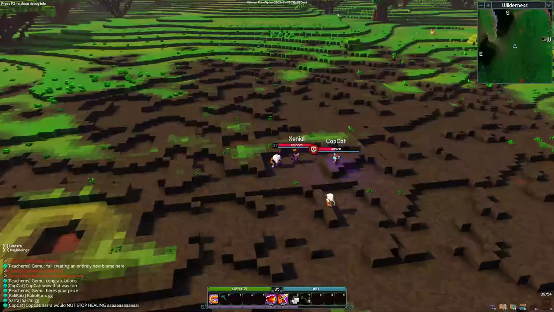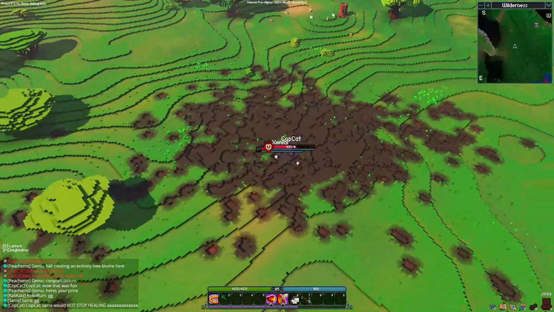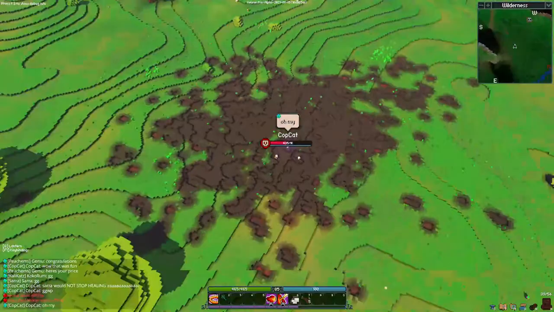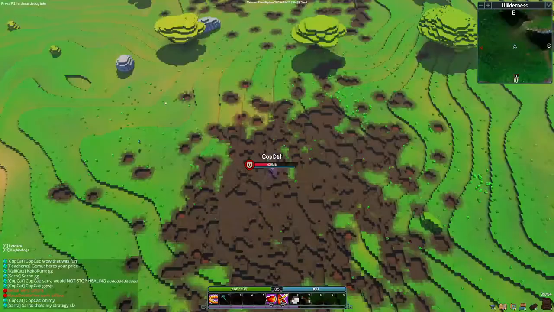As you can see, just take a look at what we did to this playing field. I'm pretty sure this was all green before we came around. How crazy is that? We basically made a forest fire here in the middle of this playing field. This was all green once. This is what happens when you do a free-for-all battle.